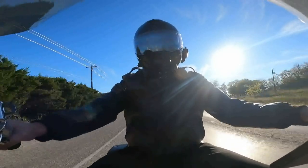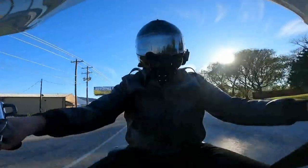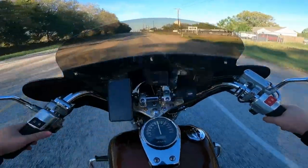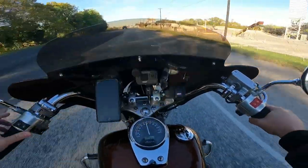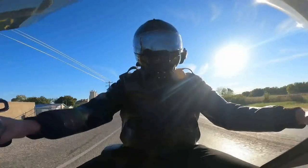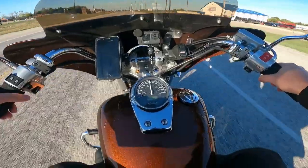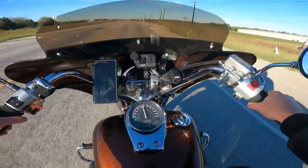So it's very user-friendly, very few distractions to have to worry about. Also very few electrical components. Obviously a lot more bikes nowadays have digital displays, digital speedometer, a tachometer. The Aeros for the most part do not have a tachometer on it. So you don't have to worry about that when shifting necessarily, because it does have a rev limiter to counteract that. So it's very simplistic that way. It's not really intimidating at all.